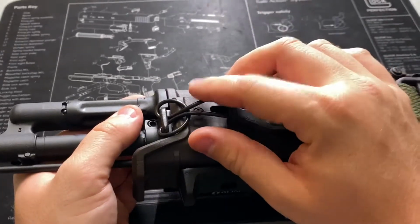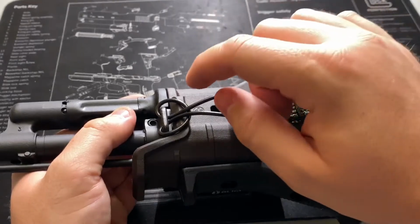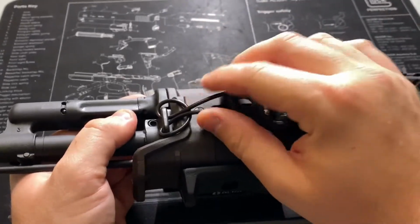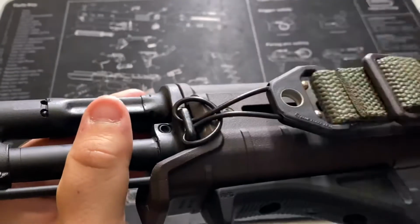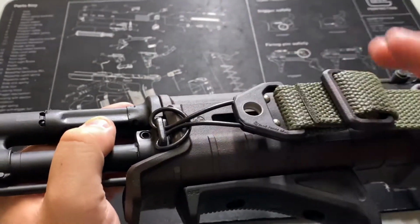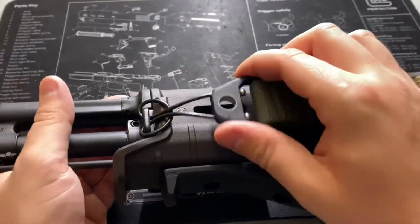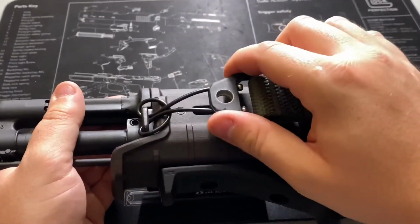So what they decided to do over there is they took a braided steel cord and then coated it so that way it had a non-marring finish, and you just do a loop over with it. With that, it doesn't rub, doesn't cause any kind of interference with your standard furniture, and it goes right on that clip. No issues, and it gives a bit more free range of movement so it doesn't get locked up.